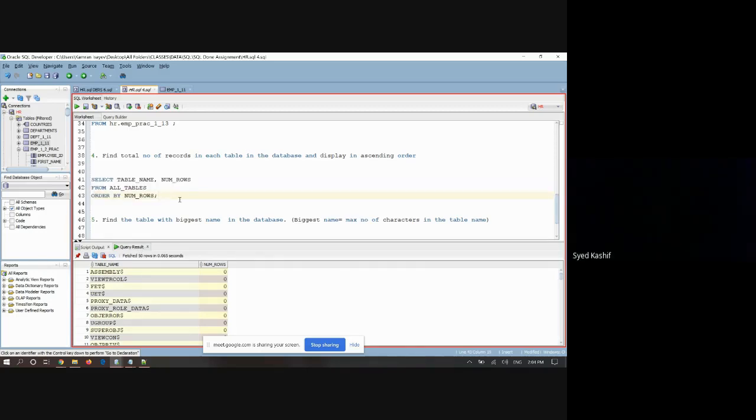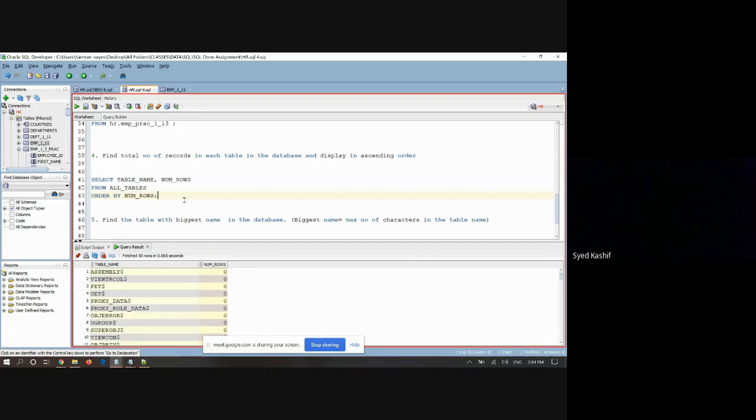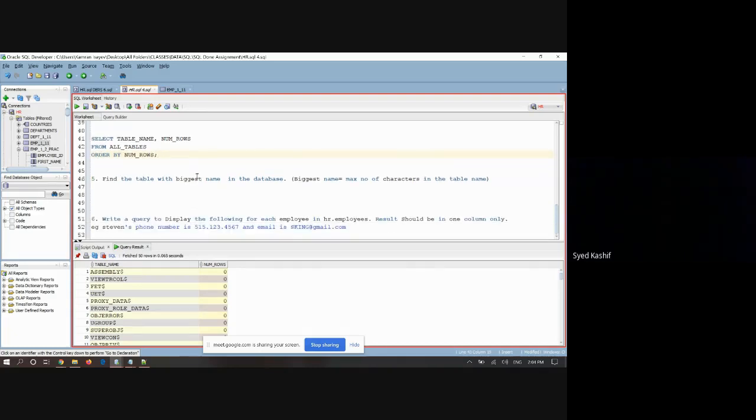Did you understand this query? You look confused. Order by, usually we used to do that differently, but now I got it. So I want you to find all the tables and the total number of records in each table, and I want you to order by ascending order. Right. Okay. Let's go to the next question. Anybody has any questions about this? Okay. We'll do these two and then take a break.